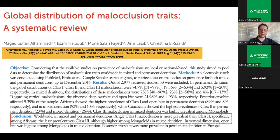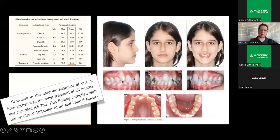And about this prescription plus, look at this article, I don't know the year, 2018: Global distribution of malocclusion traits, a systematic review. Look at the conclusion. Angle Class 1 malocclusion is more prevalent than Class 2, specifically among Africans, but in all kinds of racial populations, crowding in the anterior segment of one or both arches was the most frequent overall anomaly recorded.